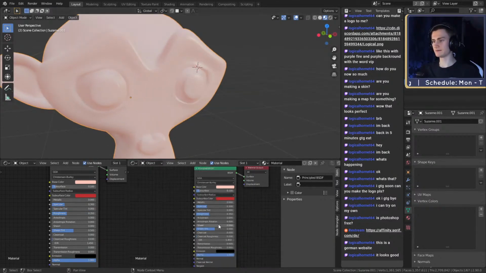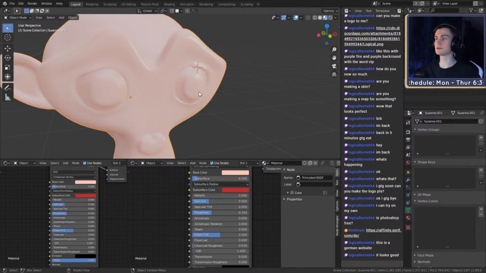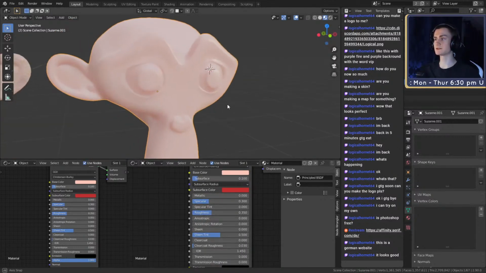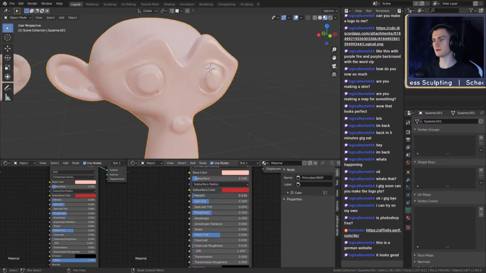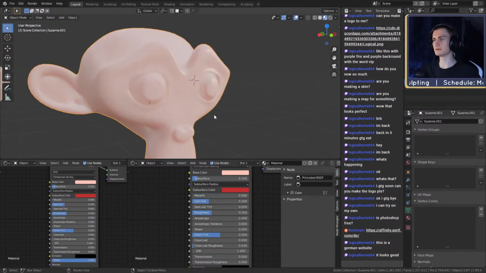Next up we have anisotropic. Anisotropic is also just for metal shaders. Skin is no metal because of that, so we're just gonna leave it at 0. What anisotropic basically does is change the metallic reflections, which is maybe a little bit too complex to explain.